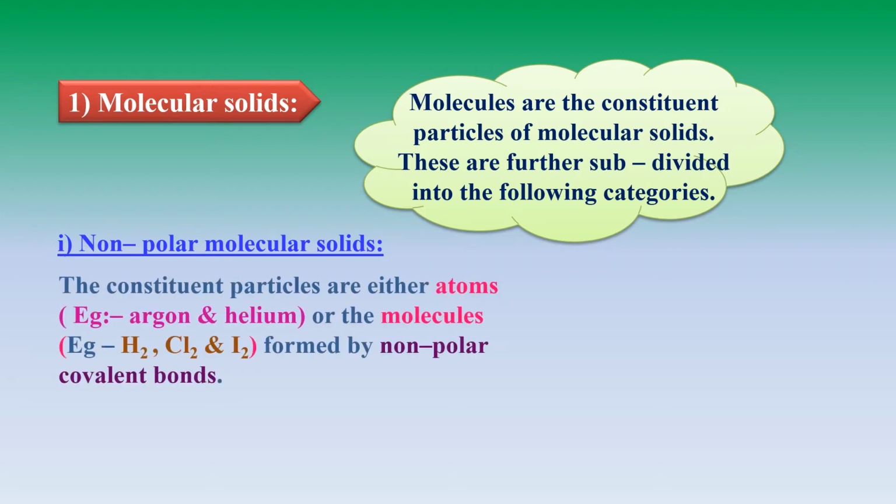In non-polar molecular solids, the constituent particles are either atoms such as helium, argon, neon, or the molecules such as hydrogen, chlorine, iodine. Any molecules which are having non-polar covalent bonds can be taken as example. In non-polar molecular solids, the force which is acting is dispersion force or London force, which is very weak force.